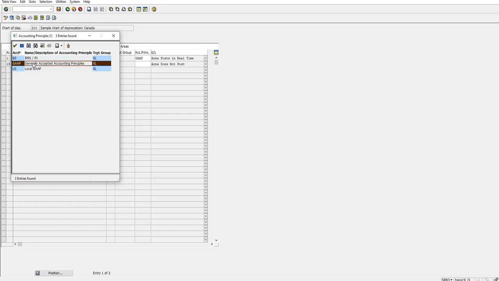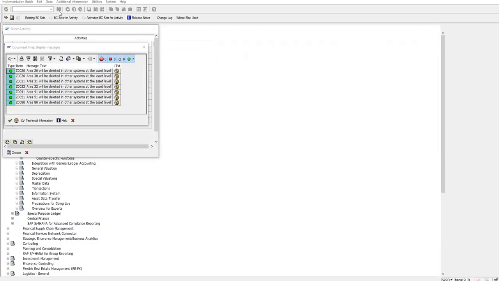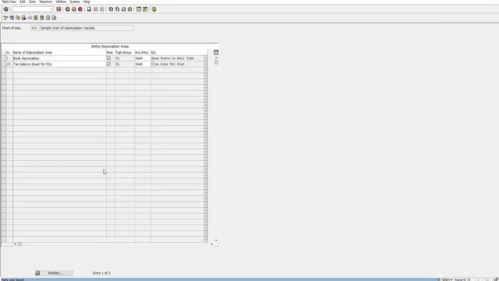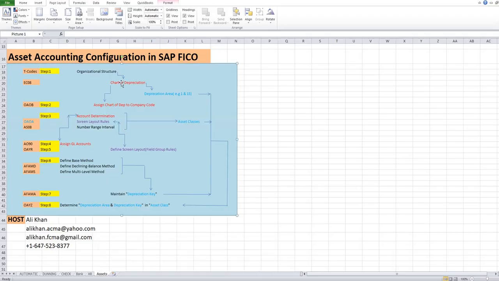Simple. Save it, and these green figures mean that everything is going fine. So this has been done: our first chart of depreciation, in which we have selected depreciation areas 1 and 15.